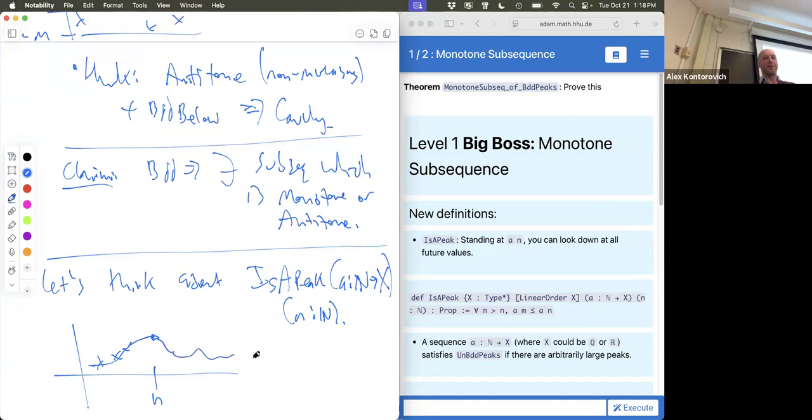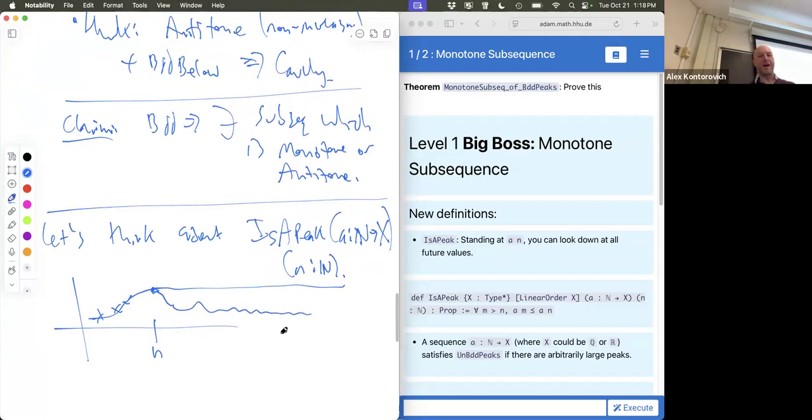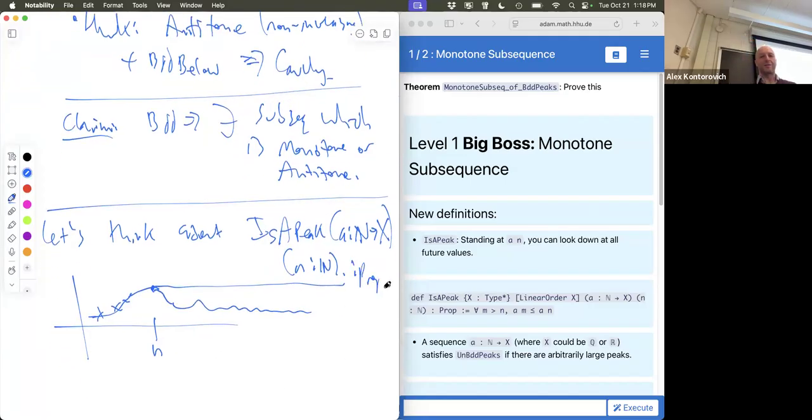Whatever it's doing after that, I don't care, but it never goes above this value again. How would you define the fact that for all future values, so for all m greater than or equal to n, the sequence never gets above this value?